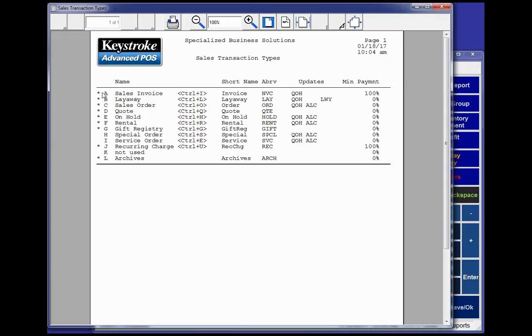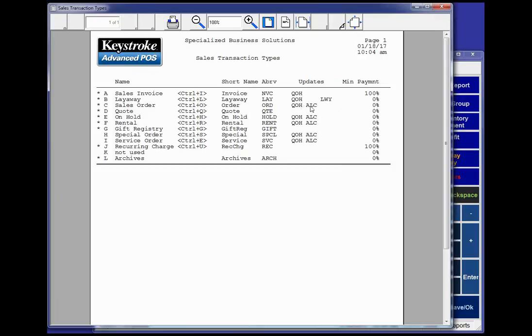Okay. If you take a look at this, the stars over here are enabled transaction types. And this updates column shows you what fields are affected when you put an item on this transaction type. Invoices just affect the quantity on hand, but layaways affect quantity on hand and the layaway amount.